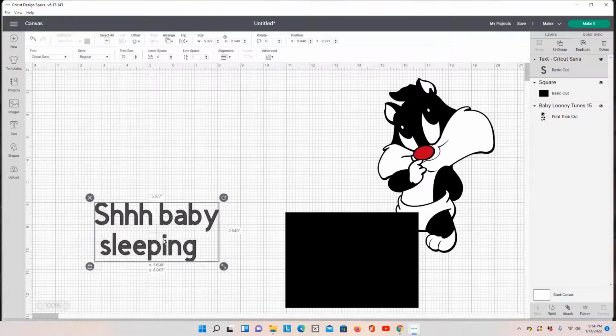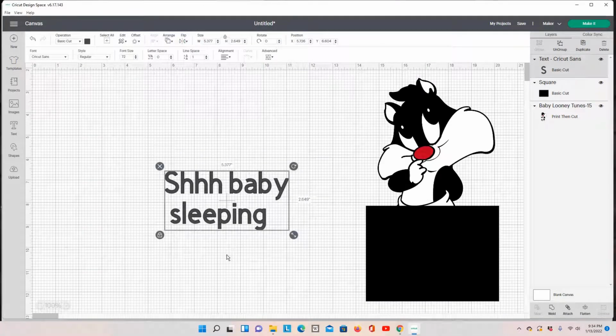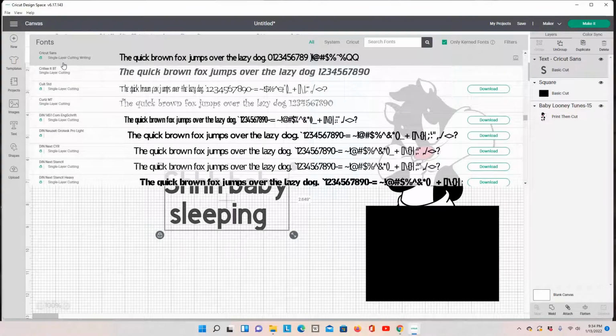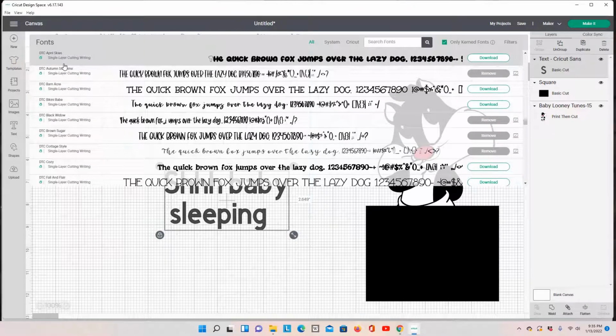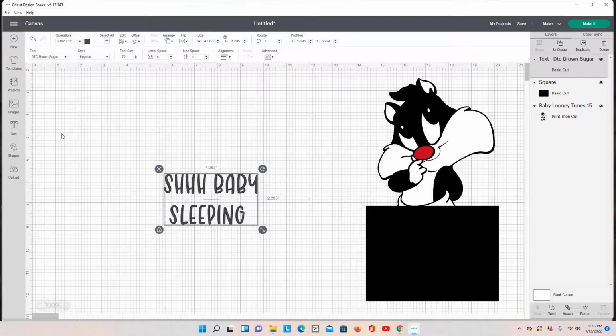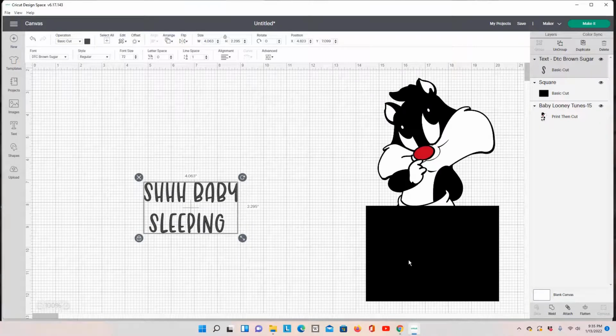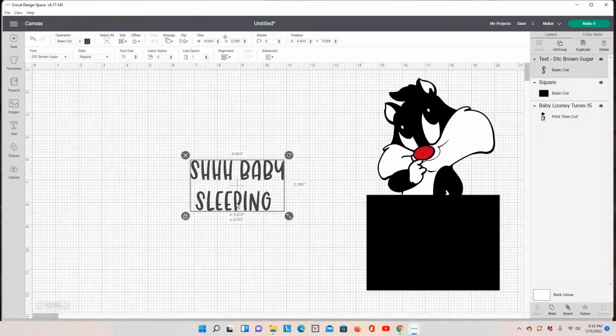Okay. I'm going to move sleeping down just like that. I'm going to move it out the way so we can kind of see it better. I'm going to move this out the way as well so we can focus on the words. Now, we're going to figure out what font we're going to rock with. So, just going to go to font, and we're just going to scroll down to DTC Brown Sugar. That's what we're going to rock with. Again, our font's going to be DTC Brown Sugar. Let me put it back over there till we get all of our words.